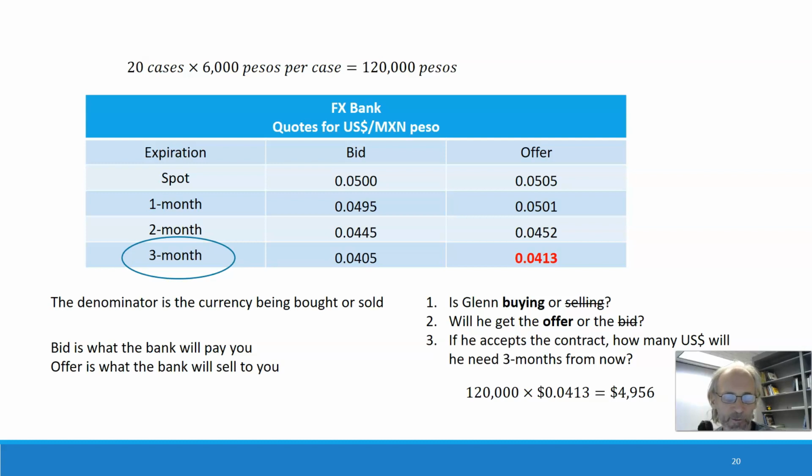The point is, by accepting this contract, you can lock in that price today. 3 months from now, you may say, I wish I hadn't done that, the exchange rate moved in my favor. But a lot of times people are willing to do this because you sleep a lot better. You don't have to worry about it. If this is a rate you can live with, and you know your business is going to be fine spending this amount of dollars on product, then you can lock it in today. And if the rate moves in your favor after that, well, that's the price of insurance, not having to bear that risk.